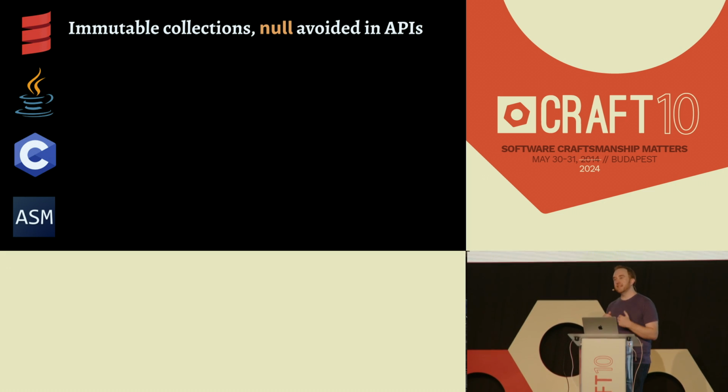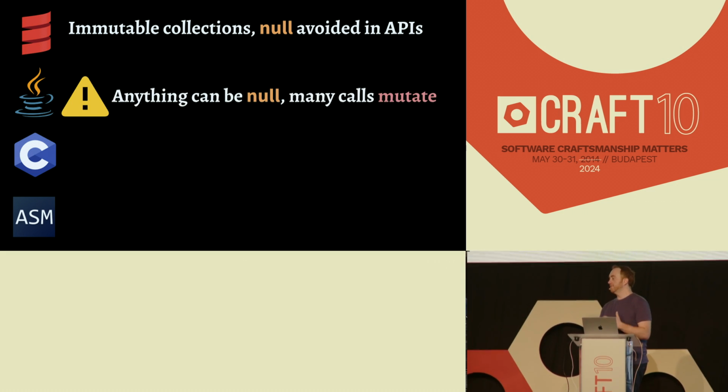So having said that, there are some pitfalls. At least back when I was doing Scala, it was the case that basically all of your collections tend to be immutable, and null, although it exists, is something that's really strongly avoided. Now, in contrast, if I'm using Java and doing some Java interop from Scala, if I'm using that escape hatch, now anything can be null. Any object in Java can be null. And many of the Java calls mutate. So this is a pitfall that I have to watch out for if I'm making calls to Java from Scala.